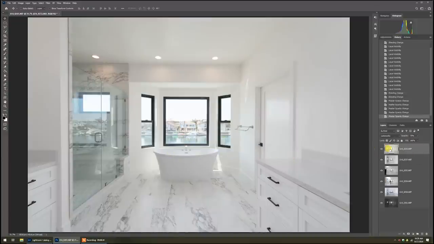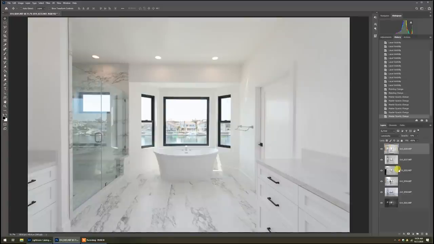You could reduce it even more. Like let's say if we went to 7, and now you can see there's less glare around the tub. So the next thing is, after we're happy with that blend, now of course you've seen me do this in the books and throughout other videos, where we put a mask on here and paint that in. In a lot of cases, that's the best way to do it. This is just a shortcut, that 50-50 flambient.